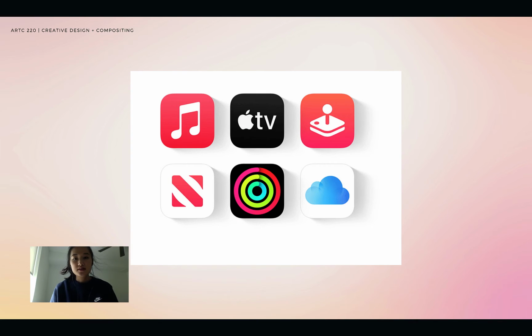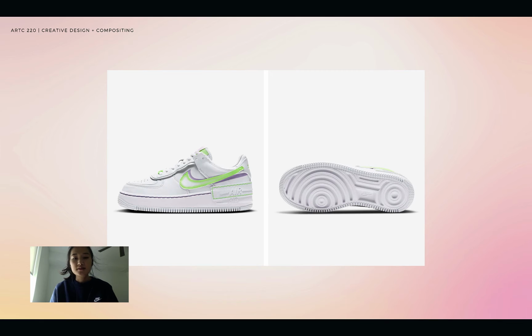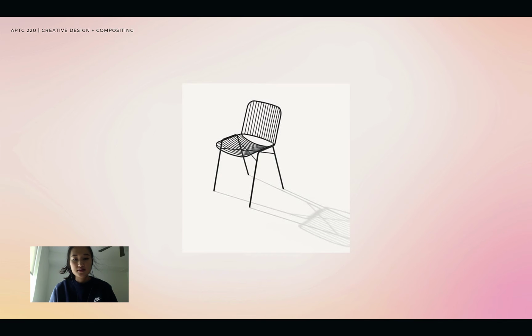And here, this is a drop shadow. You can see that the light is coming from the top left-hand corner, and it's casting a drop shadow on the white surface. This also is a drop shadow. The light here is coming from straight up. And this is a pop quiz. Do you think this is a drop shadow or a reflective shadow? And for those of you that think it's a drop shadow, you are correct.